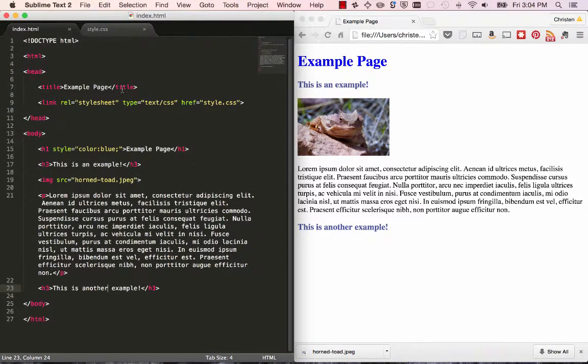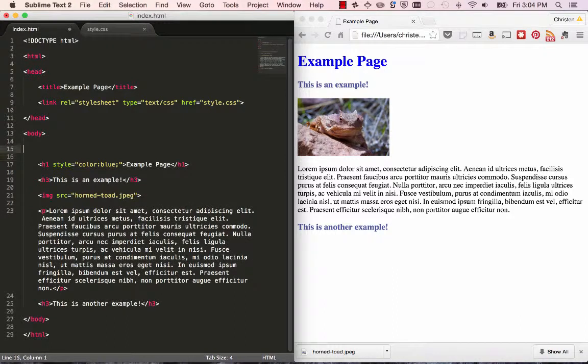But what you're generally going to want to do is divide your content into containers where you can apply style to those containers. So what I'm going to do is I'm going to say that this here is my header. So I'm going to start my container and then give it an ID.